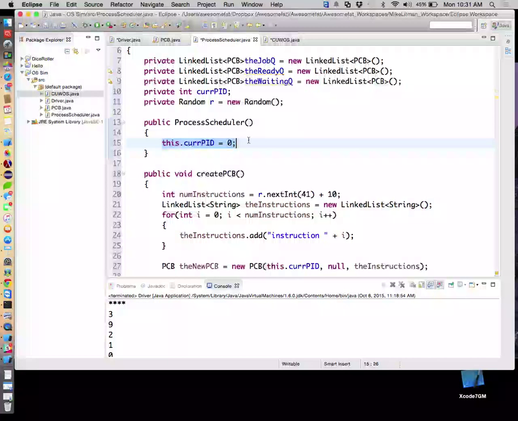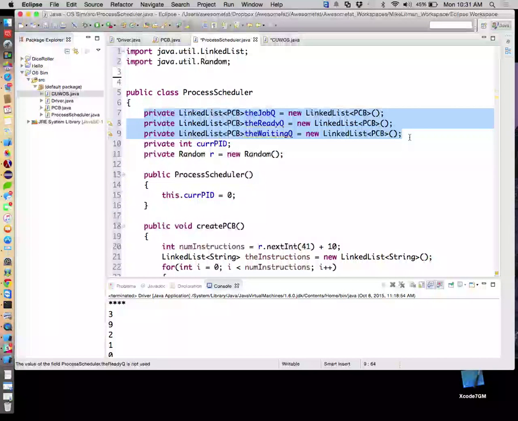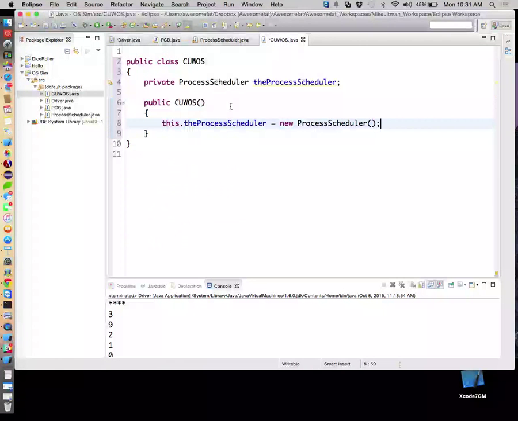So as the OS is booting up, the process scheduler is initially born, and before he can create any PCBs, he remembers that the starting PID is going to be 0. All right, and as part of the setup of our process scheduler, he already has created these queues up here.